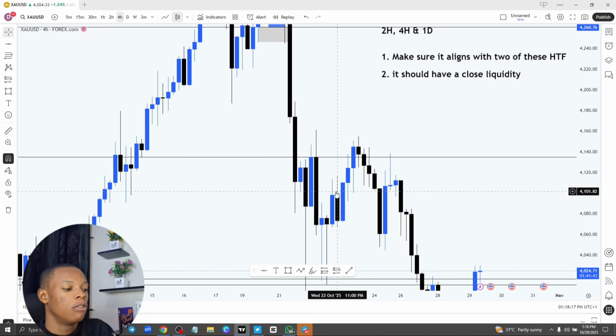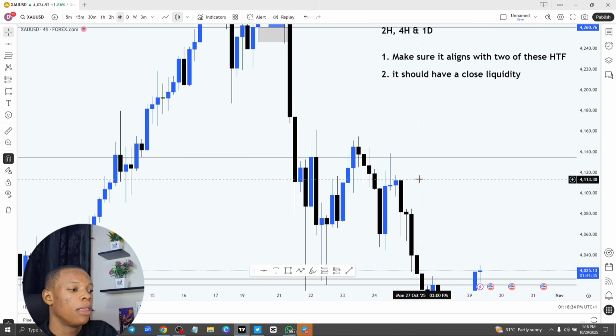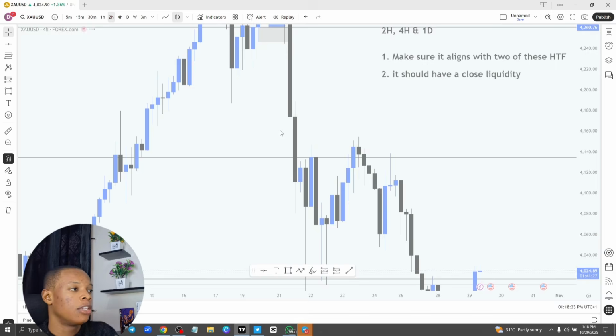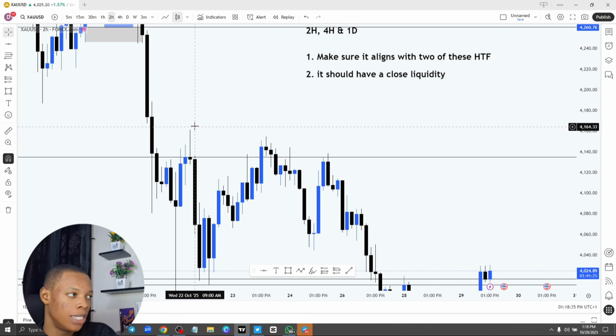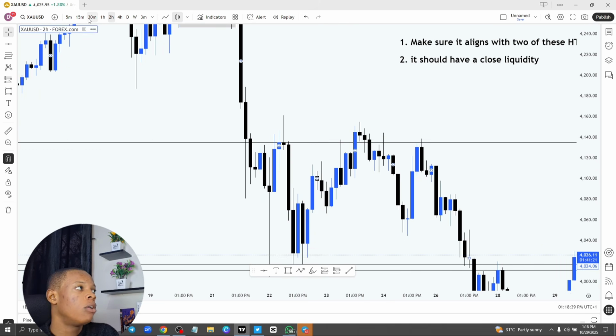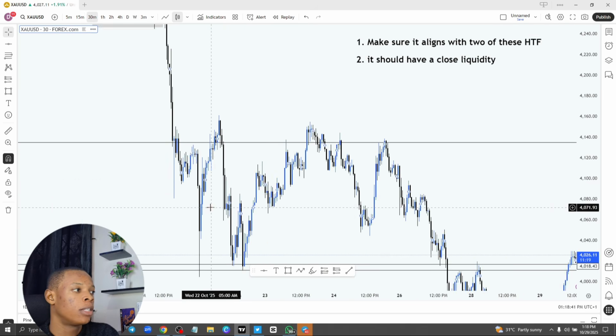Just like that. Now, since I gave you how I go about it, if it aligns and it has liquidity protecting it, I'm going to easily just set my limit order, and once it gets there, it activates, and then I'm in on the trade, just like that. Now this is a key level on the 4-hour time frame. Let's see if it aligns on the 2-hour time frame. The 2-hour time frame is now pretty much the same level. You can see the same level right there. Then let's go to our lower time frame to see if it has liquidity protecting it.